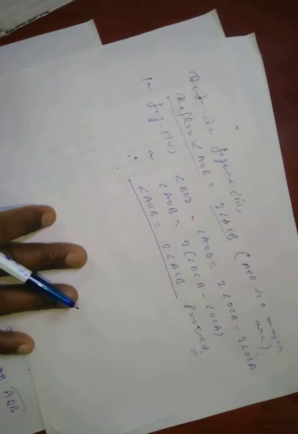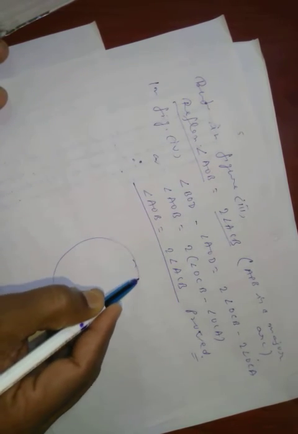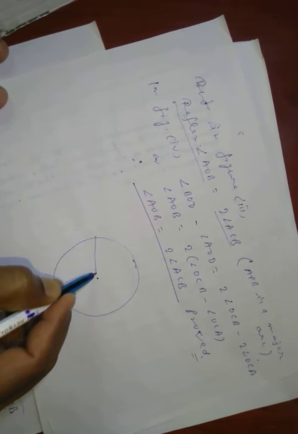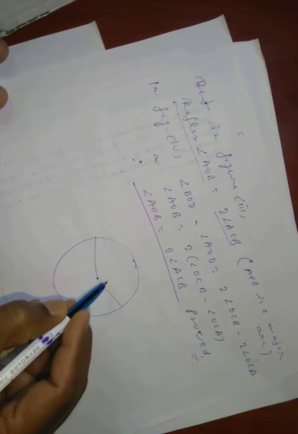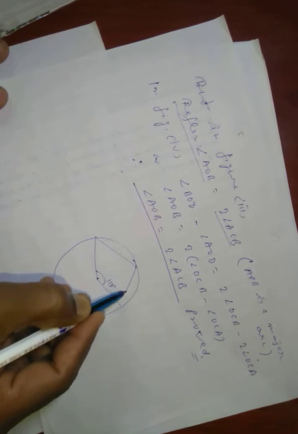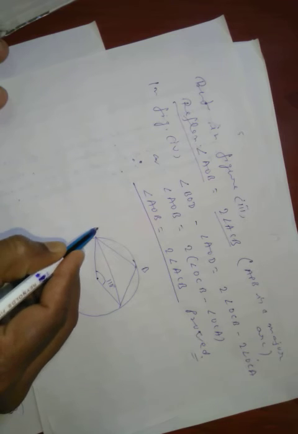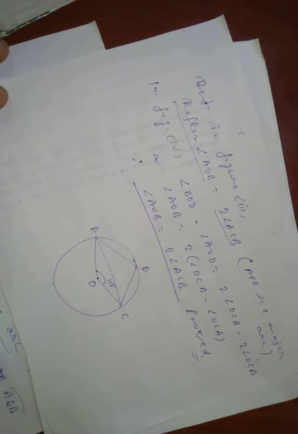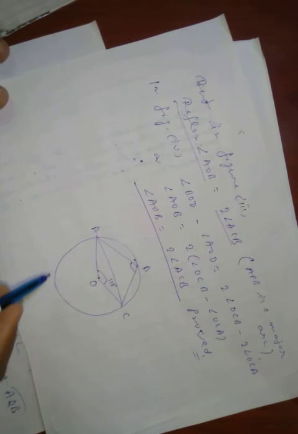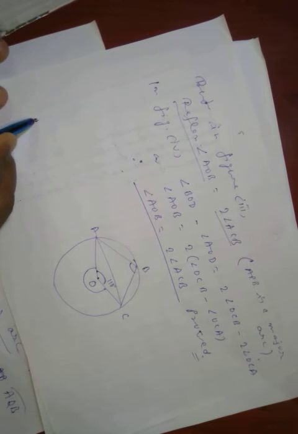For example, take a question like this. We have this figure, and this angle is 110 degrees, and the figure is like this, and this is joined here. So this is B, A, C, and O, and in this figure we have to find the value of angle ABC. What is the value of angle ABC? Now see that this is 110 degrees, then we will find this angle. So what is this angle here? That is the reflex angle.